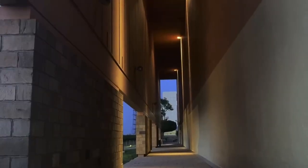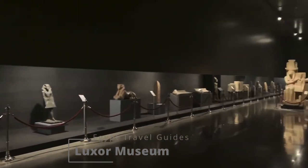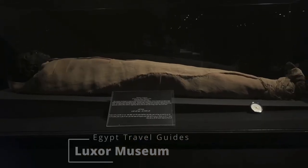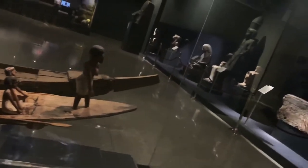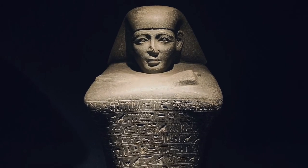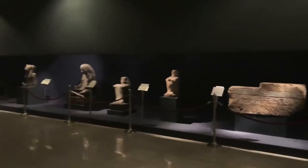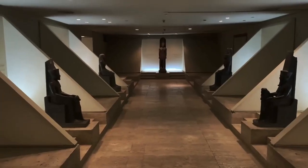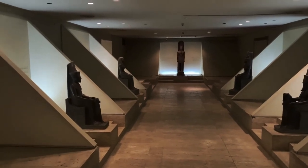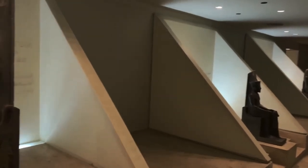Located on the east bank of the Nile, Luxor Museum is where ancient Egyptian artifacts discovered in Luxor are collected and preserved — from everyday items to ancient sculptures and even mummies. The museum holds a stunning collection of items that tells the story of what it was like living in ancient Thebes. If you are looking to learn more about this ancient capital city of Egypt, visiting Luxor Museum is a no-brainer. The museum opens from 9 am to 4 pm and again from 5 pm to 10 pm every day. The entrance fee is 140 Egyptian pounds per person.